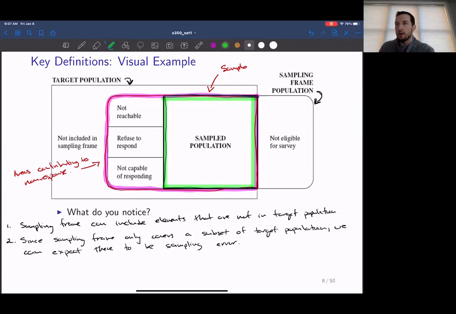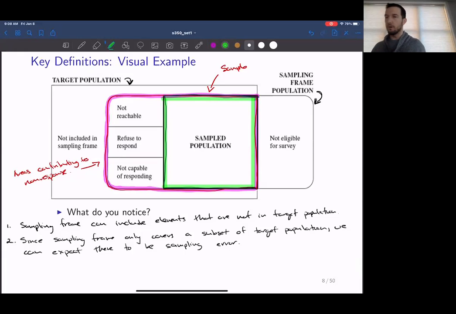But we could also have maybe a sampled population and then a portion that are not reachable. So a portion that do not respond, for example. Or we could have a sampled population and a portion that refuse to respond. So any of the combinations are possible. I mean, technically, depending on the size of the study, and hopefully this doesn't occur, you could have a sample where you only end up with not reachable and refuse to respond and not capable of responding. So there is no useful information that comes out of that study at all. Now, again, the hope would be that this isn't something that we encounter, but it is a possibility.